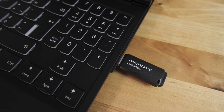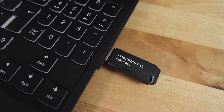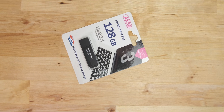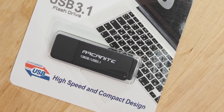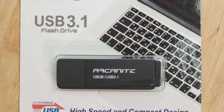So the Arcanite AK-58 is the fastest USB flash drive I've ever tested. Compared to the Samsung Fit Plus, which I was very impressed with when I reviewed it a couple of weeks ago, the Arcanite drive is around the same price but has a 30% faster read speed, a peak write speed that's over 7 times faster, and double the average write speed. It also comfortably beats the Patriot Supersonic Rage 2 and the Corsair Voyager GTX, which are considered two of the fastest USB flash drives on the market today, and it's cheaper than them both.